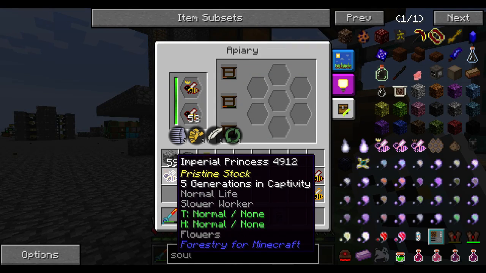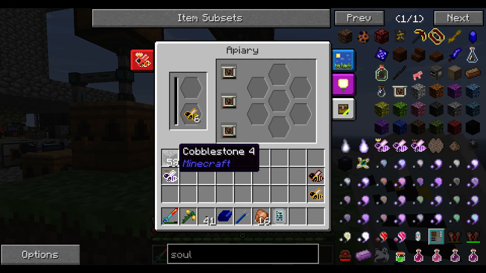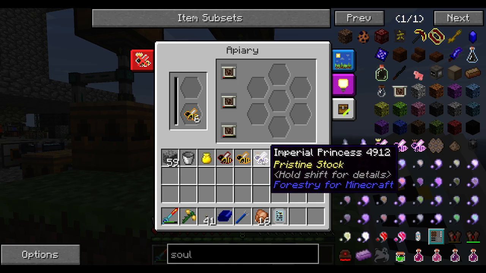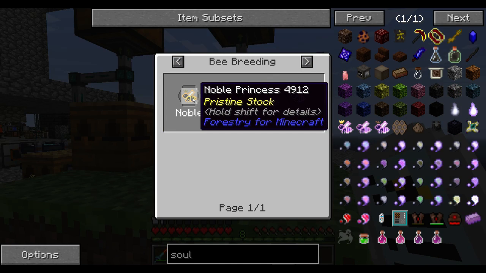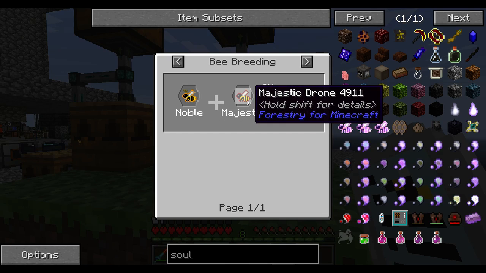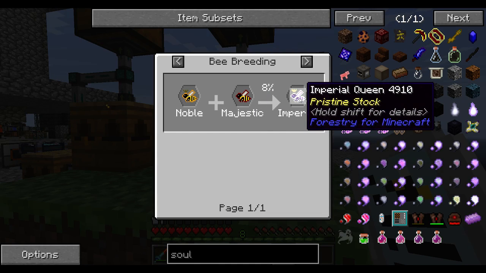Purebred... Wait a minute. Wait. You need a noble queen. Hear me out. What's the recipe for you? Yeah, okay. You need a noble princess plus a majestic drone. Only way possible to get an imperial queen.